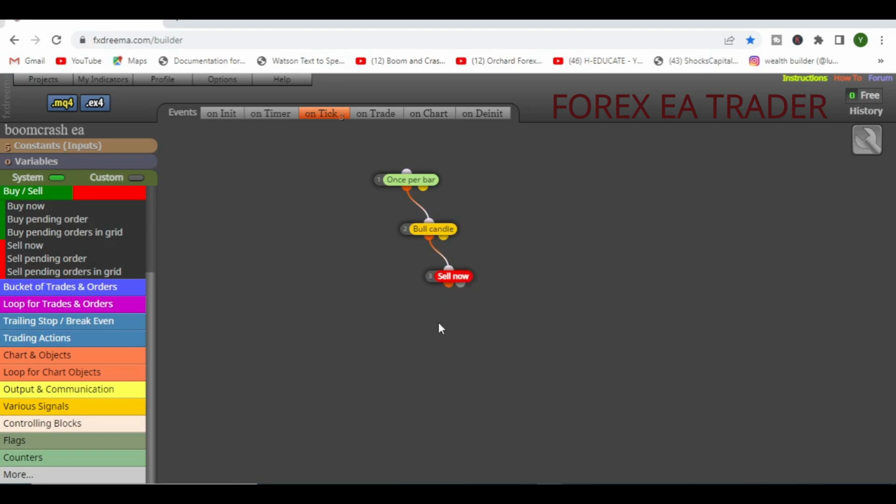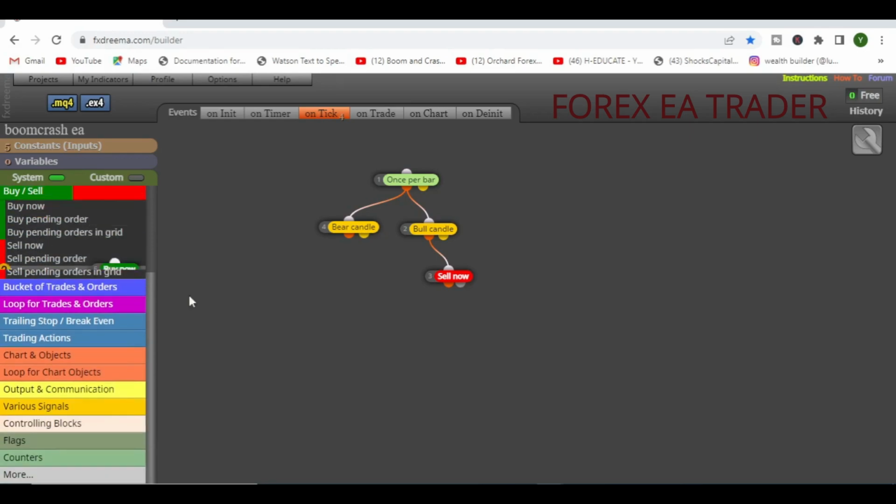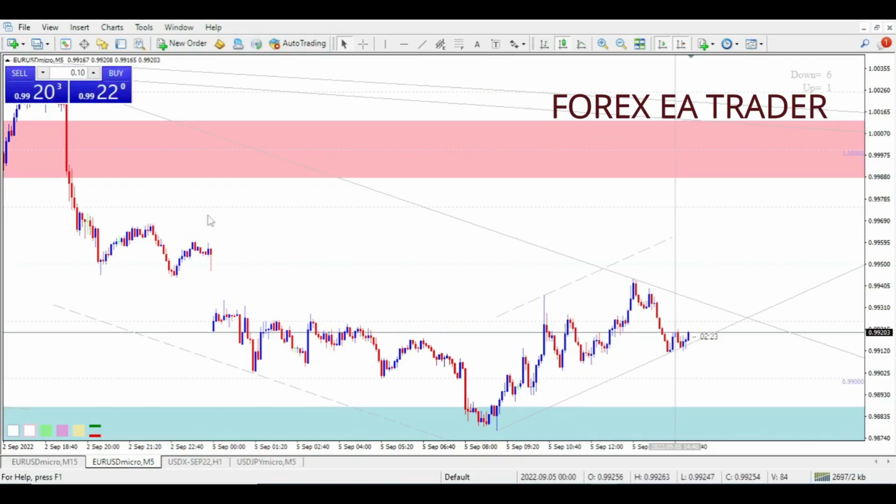The opposite in this example will also be true. The moment we have a bearish candle, let's say we are looking for buys, we are going to buy. Overall, the idea of this strategy is that you are expecting these trades to move in this direction, so you are not worried about the drawdown. That's why we are not going to add any stop losses or trailing stops or anything.